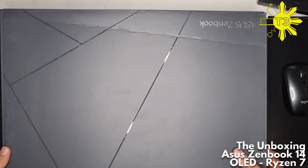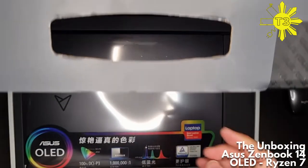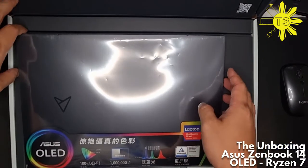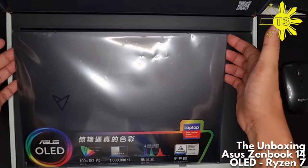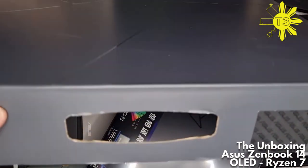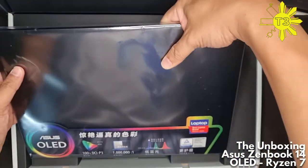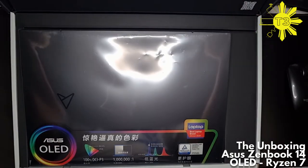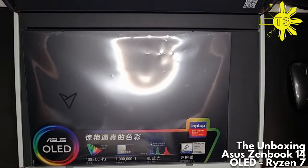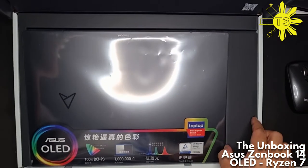So usually Asus is pretty nice when it comes to packaging. Nice, look at that. I don't know if you guys noticed that, so when you open it up, the laptop actually elevates because there's like a, you see that small piece of cardboard, so it pulls it up and then it's like it's presented to you. There you go. Okay, nothing here in the top cover.